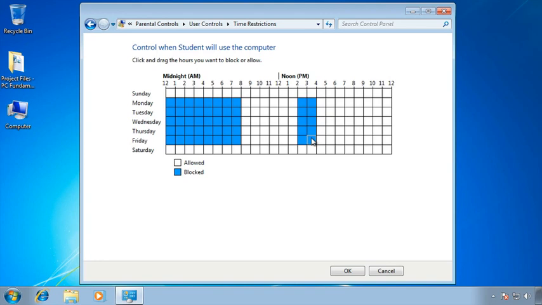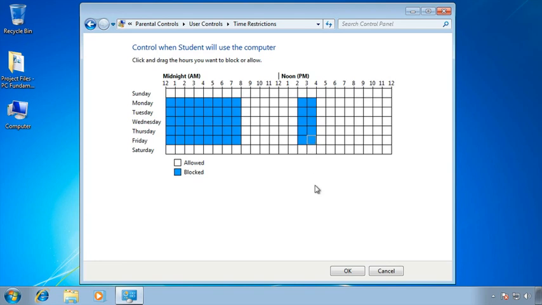And remember, if each one of them has an account, then you can set it up differently. So if you have an older teenager, they may be allowed to be on until maybe 10 or 11 o'clock at night, whereas a younger child may be blocked after 8. This also prevents them from getting up in the middle of the night and using the computer. Not that I have any experience with that either. So you get the idea here. This is actually very simple. It does not include total hours on the computer. In other words, it doesn't have a system that says they can be on during certain periods of time, but not more than an hour a day.